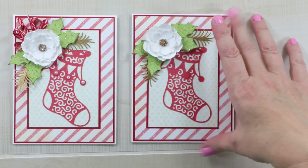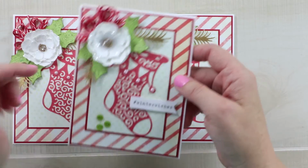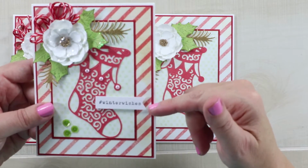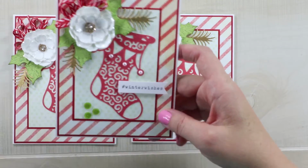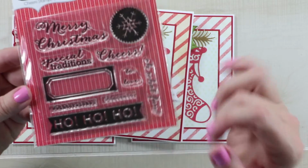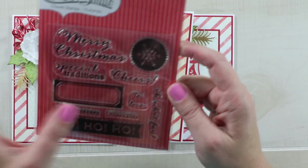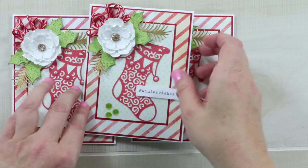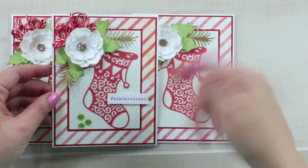And then for the final layer, this is step 3. I did all the same things as the first 2, but then I added the Winter Wishes sentiment banner, which I just stamped from L Studio clear stamps. This was one of the hashtag sentiments. I think it's pretty cute. And then I just stamped that on thick cardstock and cut it out, and then I popped that up on a foam spacer so that it builds some dimension.